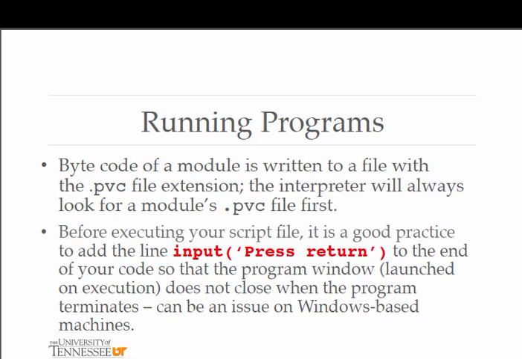Now, one thing that might be very helpful to do, especially on Windows-based machines, is it's sometimes a good idea to add the input with, say, a prompt like "press return" at the very end of your code. Because sometimes, especially we've noticed it on Windows-based machines, when it executes the script, it executes the code, and then the window that it was running just terminates and goes away, and you don't see any of the execution anymore. So sometimes it might be a good idea to have it wait until you hit return or anything after a command prompt before it closes the program window. Again, it may not be a problem on your system, but if you notice that after you run it, the window goes away, here's one way of stopping that, or at least holding it off for a while.